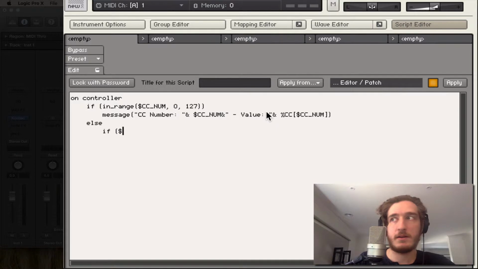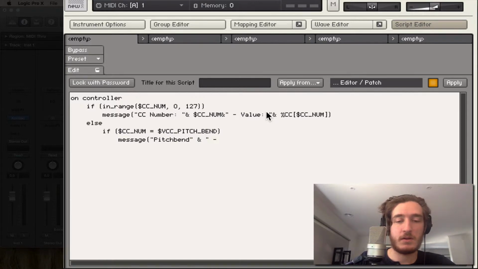Then we're going to go else. I feel like I probably got some of that stuff wrong just there, but that's okay. VCC pitch bend. Okay, so this is the pitch bend wheel or slider or whatever else you're using. Pitch bend. So now this is going to give us our pitch bend value, so that we can see. So pitch bend value, yep, and ampersand modulo CC.